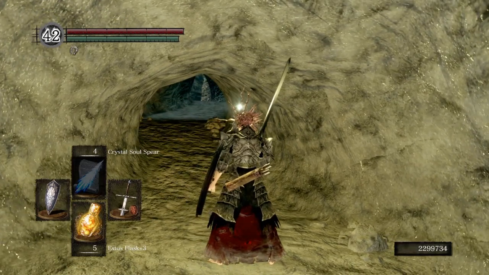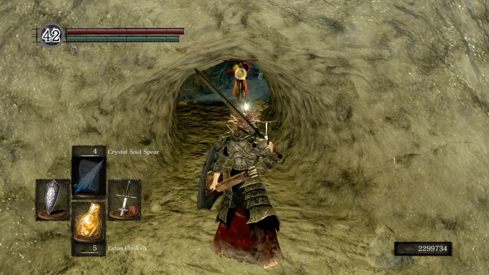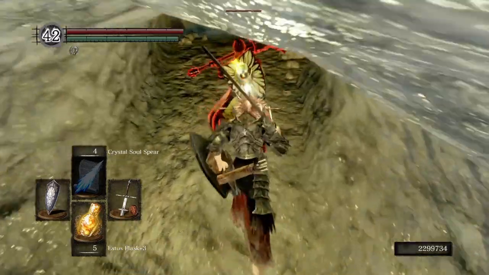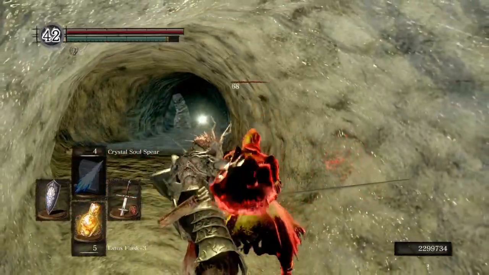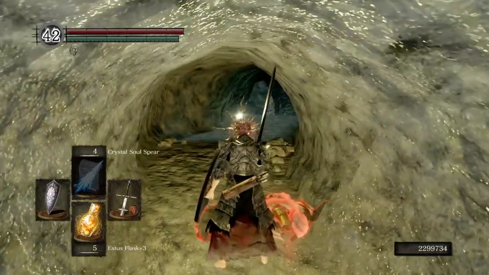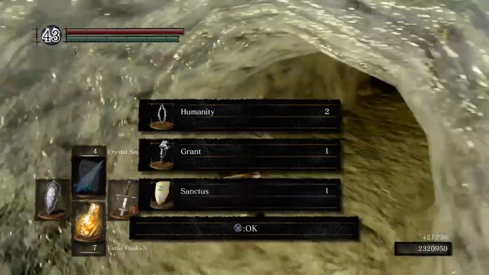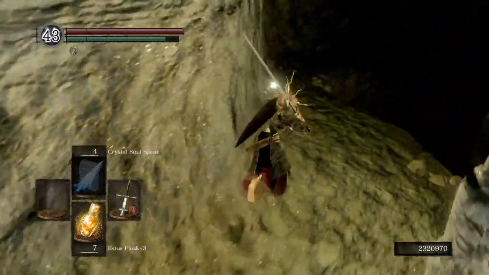But as you'll see, the guy who helped us fight Pinwheel earlier has now invaded us. Now we need him to invade us and to kill him, because the weapons he drops, which is his hammer and his shield, are two unique weapons that we'll need to grab. Very similar to Havel's moveset in a sense of its swinging animation. As you'll see though, he went down fairly easily. But as you'll see, you'll get the Grant and the Sanctus weapons, as well as some humanity for your troubles.